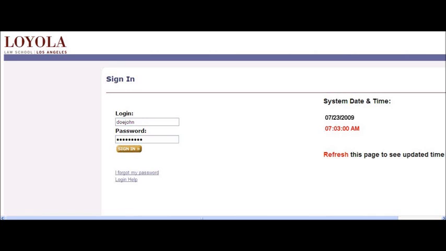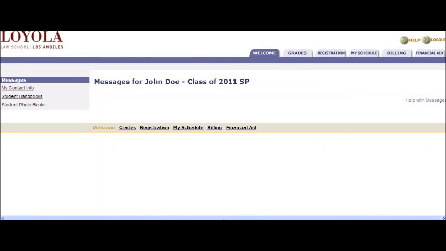It's important to note that on the day of registration, especially around 7 a.m., you may experience delayed response due to the number of users interacting with the system. Do not click more than once, as this will cause the server to delay even more.